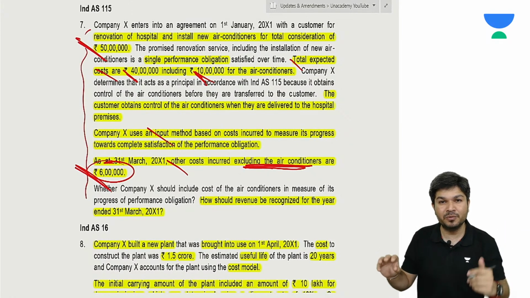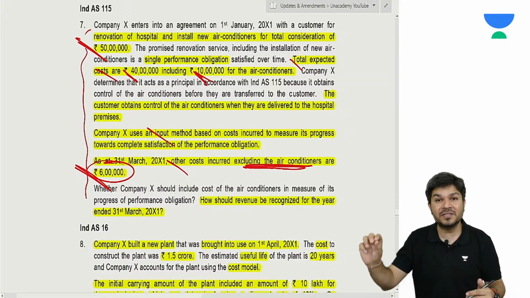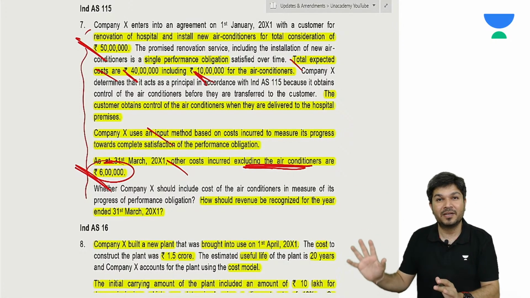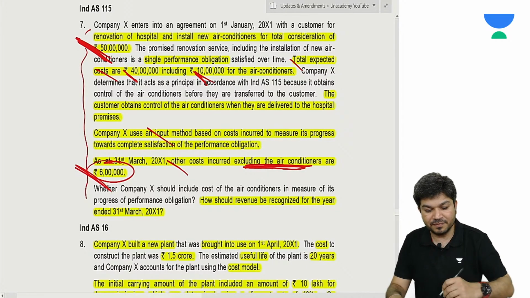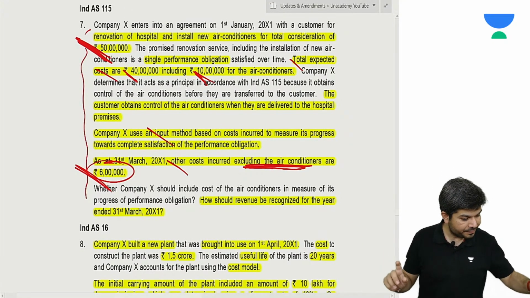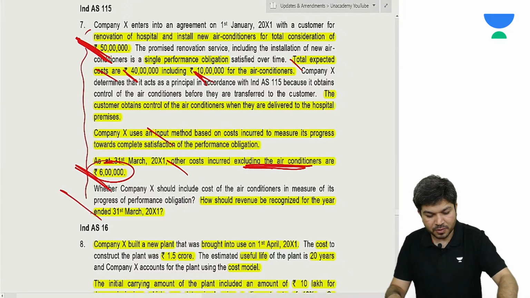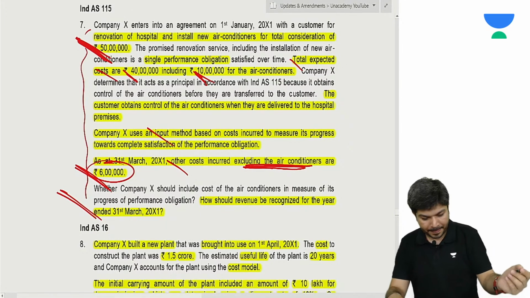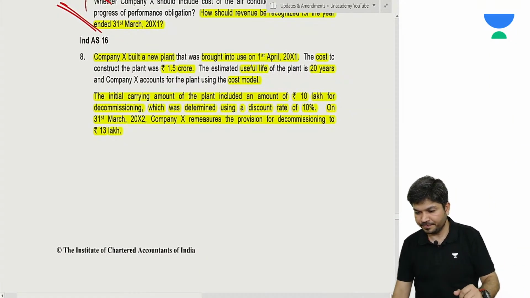Book 20% revenue. For the air condition which you already brought and kept, just recognize at cost currently, because you can't fit it, it's of no use as of now. So out of my total consideration 50 lakh, remove 10 lakh for the air condition cost, and on 40 lakh I should book 20%, 8 lakh. So this is a similar question to what we had in our material. Any doubts? Anybody with this?